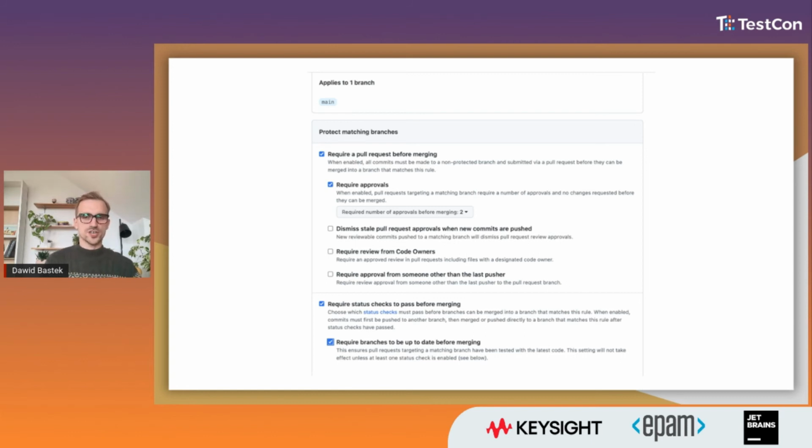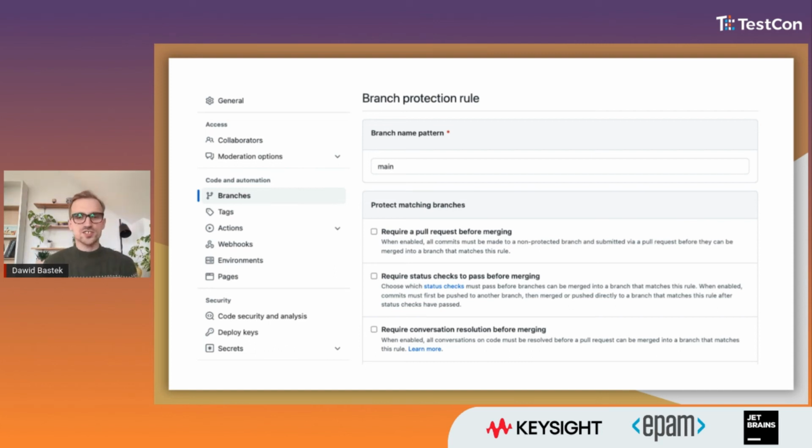Also, you can check the option to keep your branch up to date with develop, so no one will merge changes without first merging develop into their branch, to keep it up to date. And the third one, which is not on the slide but was here, is require conversation resolution before merging. It's a cherry on top for me, but I really like to have resolved conversations during a code review, because at least I know that someone read it and maybe answered my annotation.